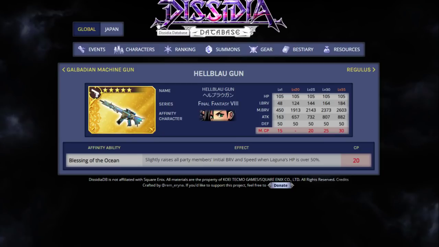Because we got Blessing of the Ocean, slightly raise party members' initial bravery and speed when Laguna's HP is over 50%. So that is good, right? Because it's gonna be active right away. And we're talking about a plus 20% party initial bravery as well as the small speed. So this one is actually really good, right?